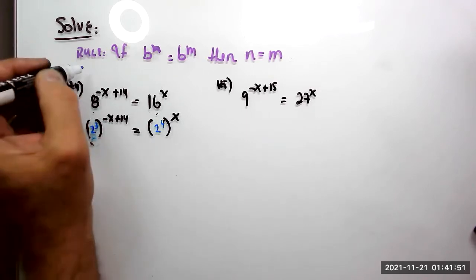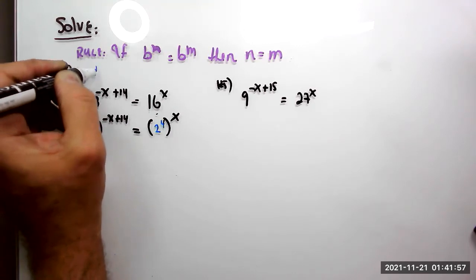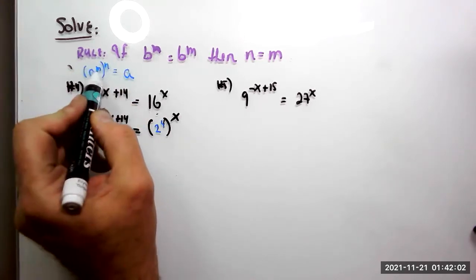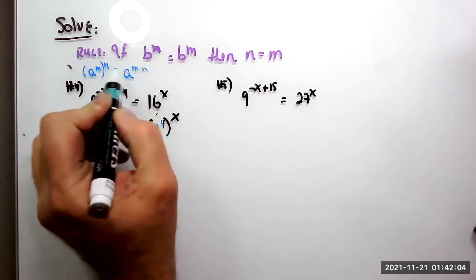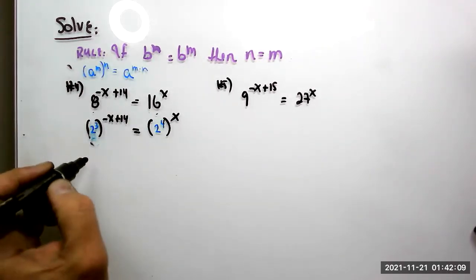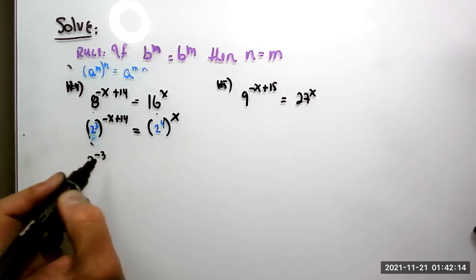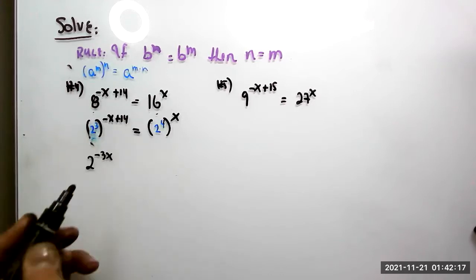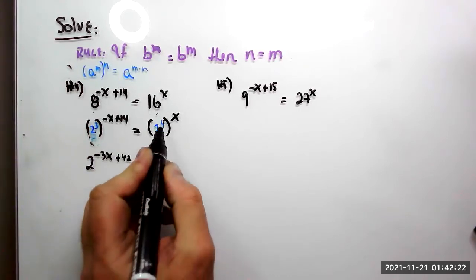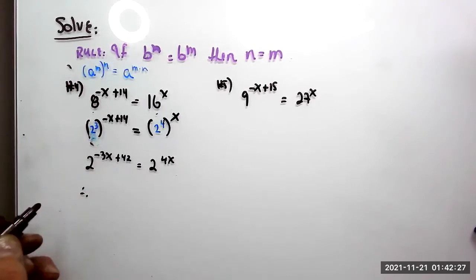And if you recall the rule of exponents, it says that a raised to the m and then raised to the n is the same thing as a to the m times n, and we may multiply the exponents. So that's exactly what we have here. We multiply 3 times this exponent, so 3 times (x minus 14), that would be 3x minus 42, equals 2 to the what? 4 times x, 4x. Same base, we may conclude that the exponents must be the same.